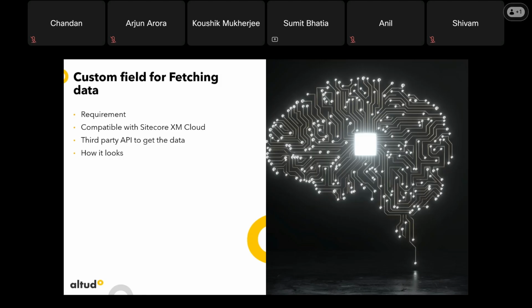Because it was created in their old Sitecore XM environment using a custom field, where a user will create a page in Sitecore and use this custom field that is an autocomplete to get the location from an API and choose one location from the autocomplete. And when they choose the location, the field will auto-populate all the fields using the API response. This will help content authors access the external information without leaving Sitecore and improve both efficiency and user experience. So I'll show you how I tried to build that.